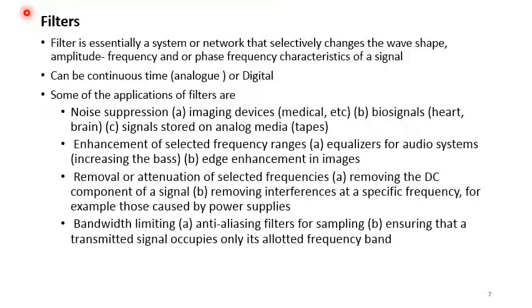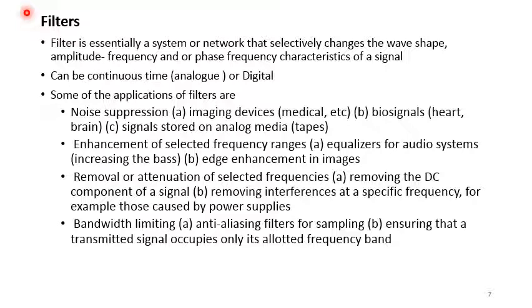Others can be the enhancement of selected frequency ranges, such as an equalizer for an audio system, increasing the basses, or the edge enhancement in images. Similarly, removal or attenuation of selected frequencies, for example, removing the DC component of a signal, or removing the interferences at specific frequencies, for example, those caused by the power supply lines.